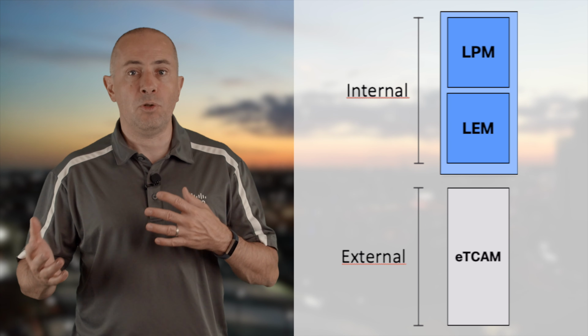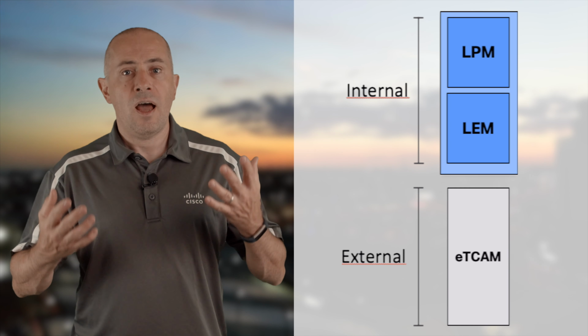So the route will be stored in LEM, LPM, and/or eTCAM, depending on the type of cards, but also depending on the address family and the prefix length. When we claim 1.5 million or 2.75 million routes, it actually represents the sum of all the memory capabilities if the tables were defined ideally to occupy all the space available. So we can sort now the platforms based on their routing capability.